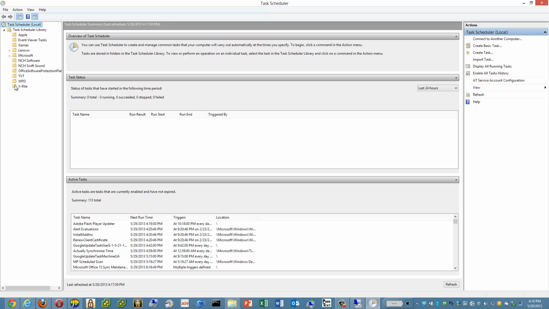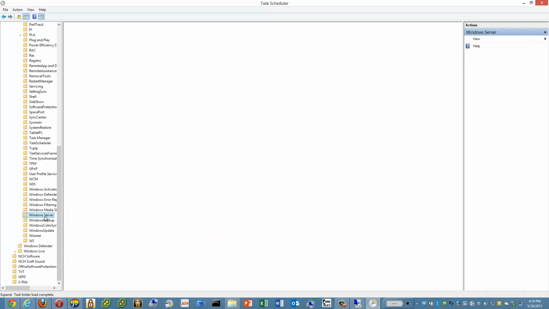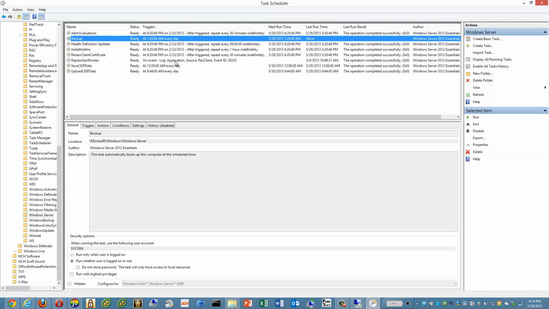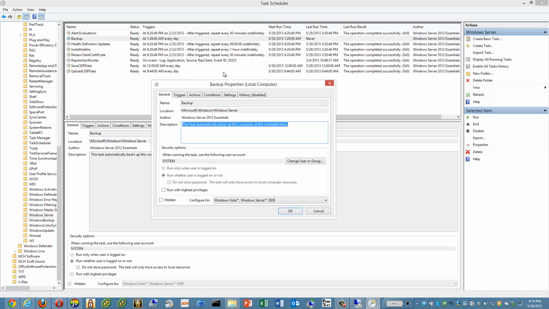Opening up the Task Scheduler Library on the client machine that gets backed up every night, any of them, doesn't really matter which, you go to Microsoft, Windows, Windows Server, and here it is. Backup. This machine is queued up and ready to go at 1:26 a.m. tonight. So not at 1:05, it's a little later. So apparently some other machine has snuck in before me for tonight. So it seems to have some sort of algorithm to move around when a machine is backed up each night.